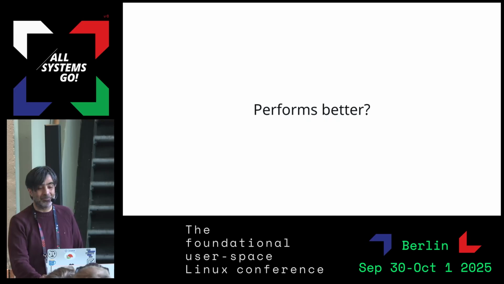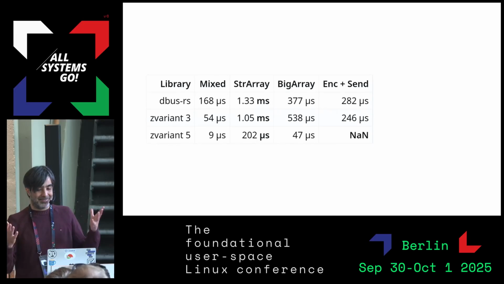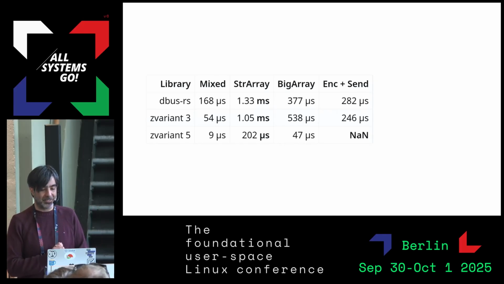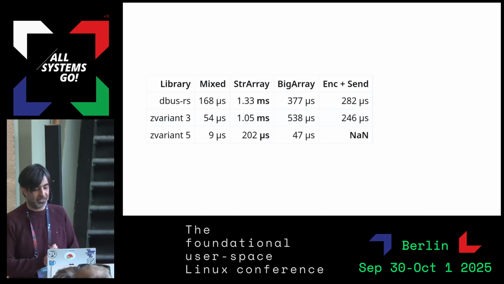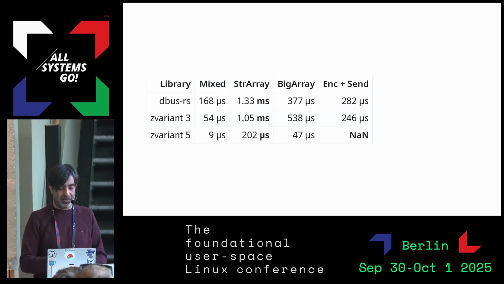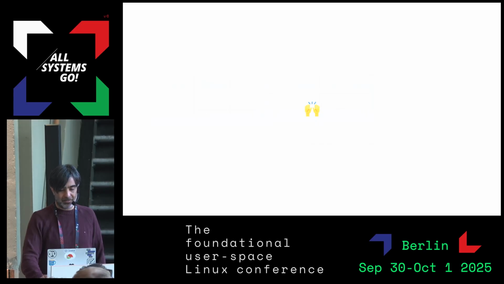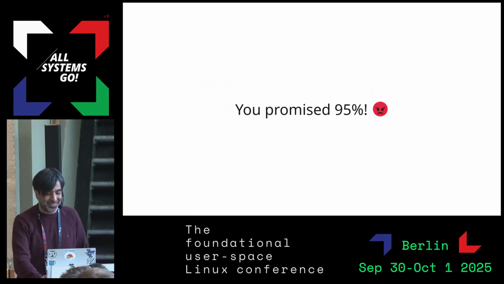But how does it perform? It works, but does it help? And voila, this became so much more efficient. It was just incredible to see those numbers. The 0 and 3 is where I didn't have any optimization. The number 5 is where I had all the optimization done. And this is such a big difference, and it's something to be celebrated.